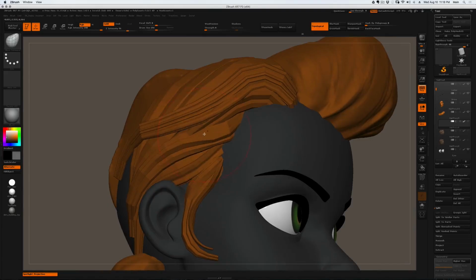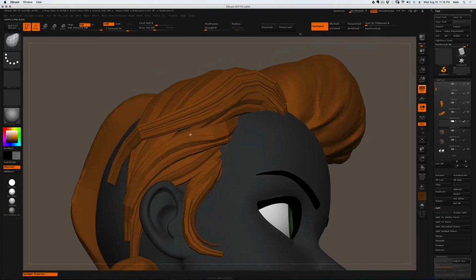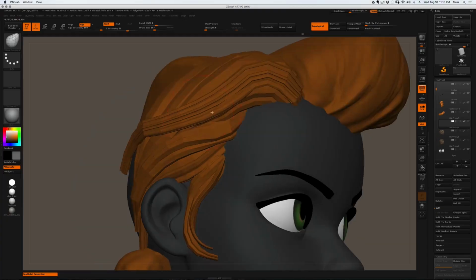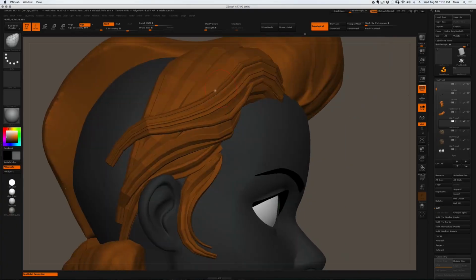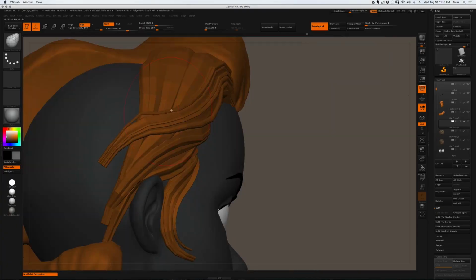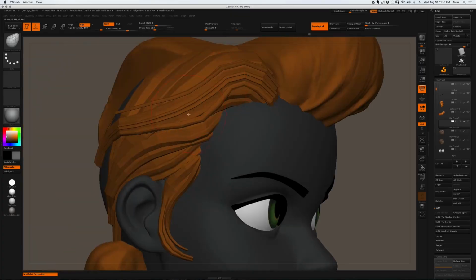One of the benefits of the multi-curve tube is that it breaks up into a lot of pieces, which can then be further distributed to give a little bit more of an uneven look to the hair, a little bit more natural maybe.